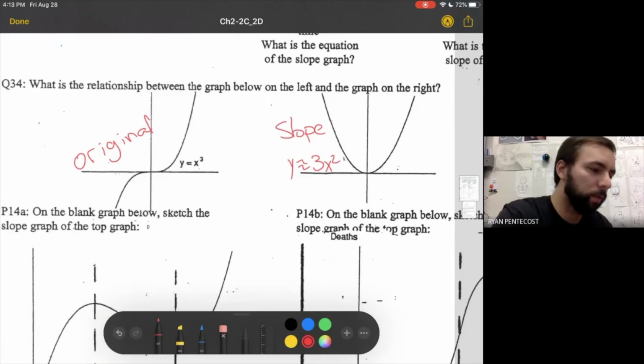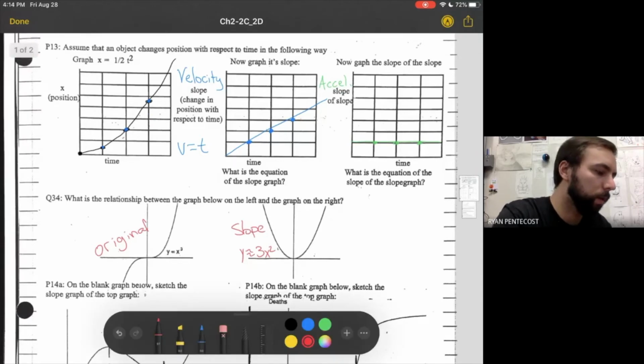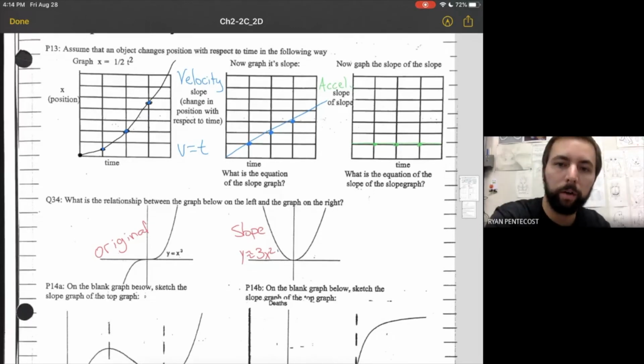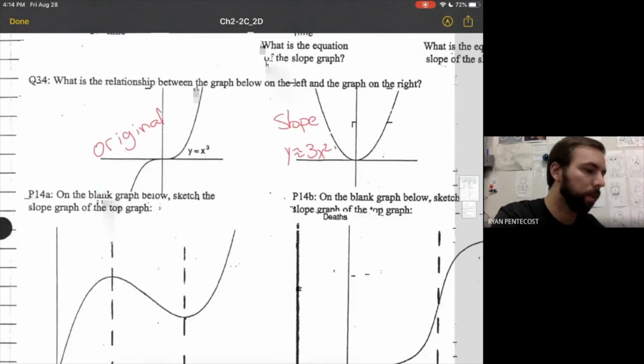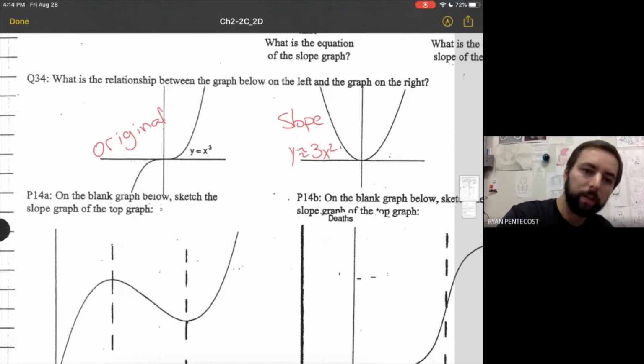So just like we said before, when you have something that gets more and more simple, you start with, on the position, we had a quadratic, a position function that was squared, then we had a velocity function that was linear, and then we have an acceleration function that is constant. Same down here, we have a cubic function that could be our position, could be velocity. Then we have this quadratic function. We have this parabola that could be the velocity to a position graph or the acceleration to a velocity graph. It is the slope. That is the relationship between the two.